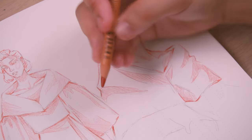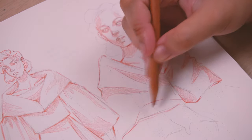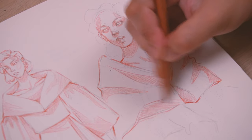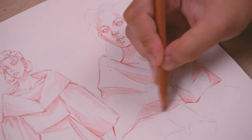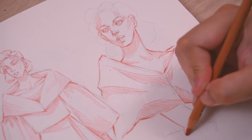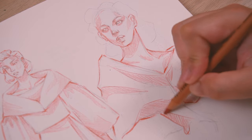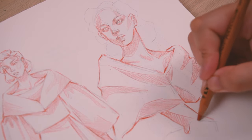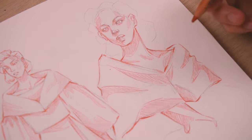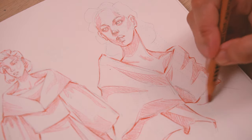And in this case, I am using the Lyra Rembrandt Polycolor in Venetian Red, one of my favorite colors from their set. So this way, I am able to map out where the shading is going to be, and I do that simply by hatching. I actually really love this method because it allows me to block out the shapes of where I'm going to place, for example, a darker shade of watercolor versus where I'm going to place the lighter shade of watercolor.